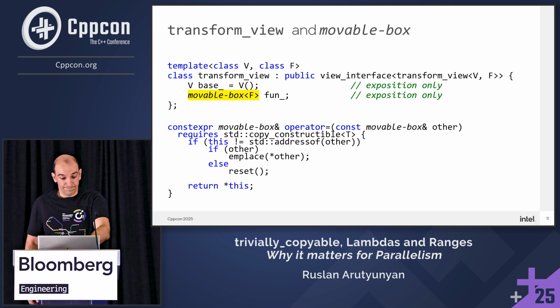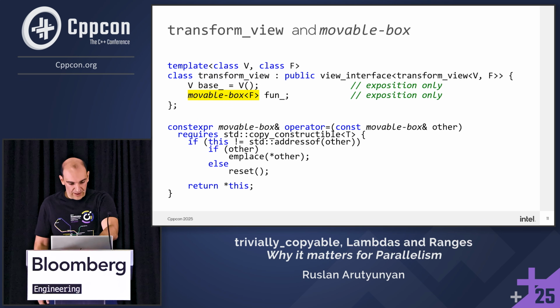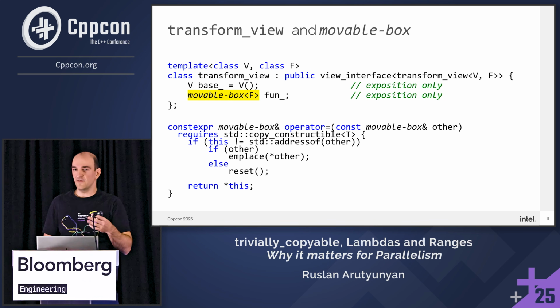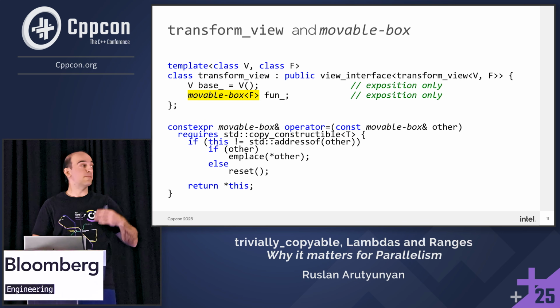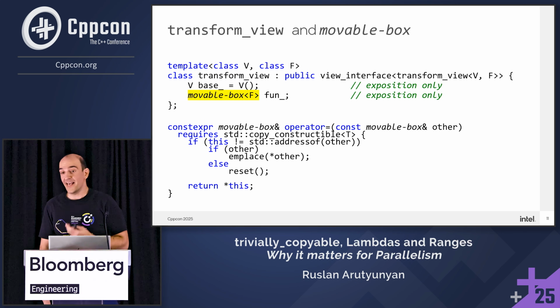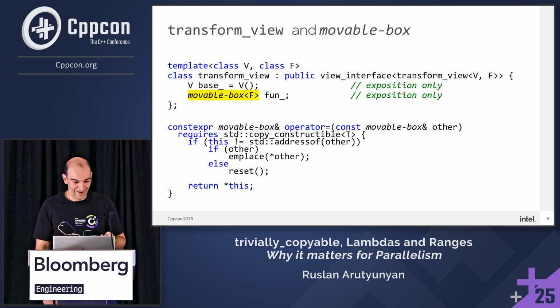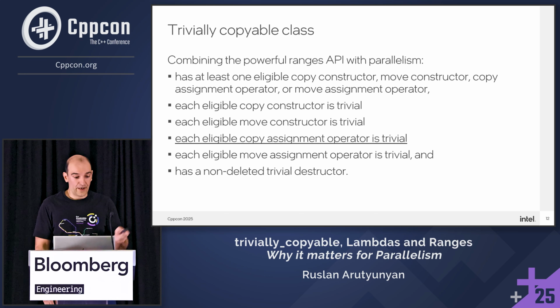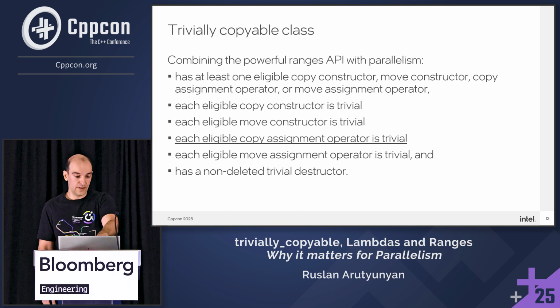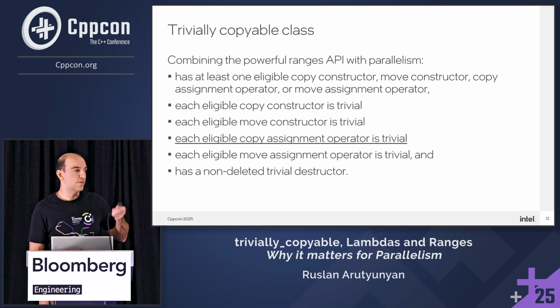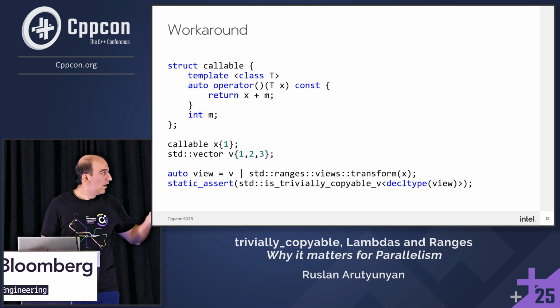So we have it, and it basically tries to use the copy constructor to perform an assignment. If it's copy constructible but not assignable, it provides this, but it makes it non-trivial. And I hate it, honestly. I'll explain in a minute why, but that's basically what I wanted to show. We just violated this: the eligible copy assignment is trivial. It is not. It is provided by this class.